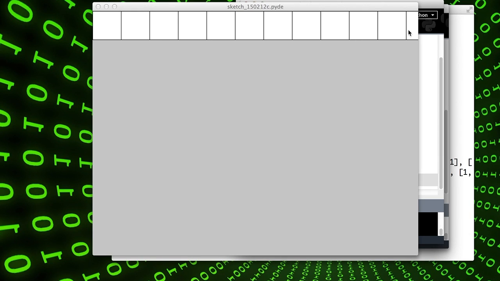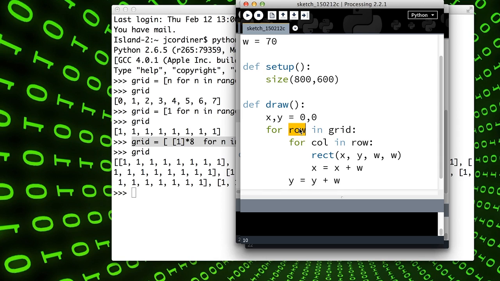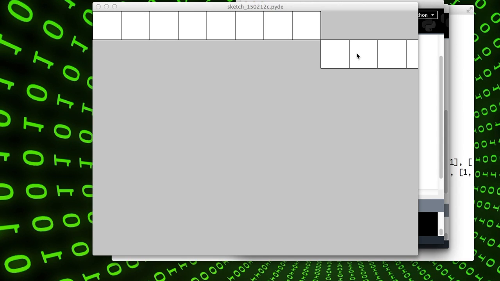Now it's extending off the screen. Maybe that's a 9, I'm assuming, rectangle 9, and it's not moving down. We need to move down. So we'll move down when we finish that row and we start doing the second iteration of the outer loop. We'll move down. So you'll see it move down here. Oh, so my count was a bit off.